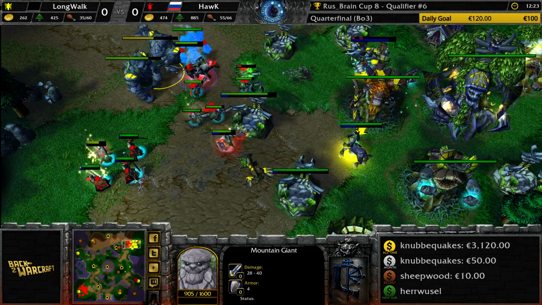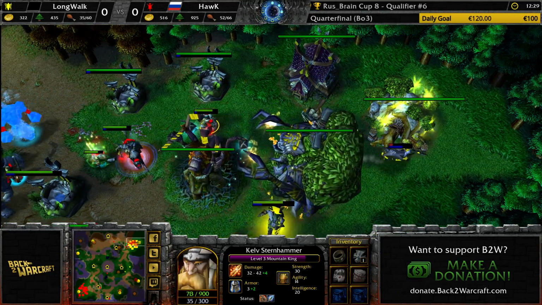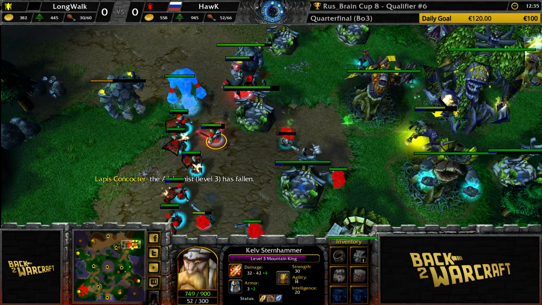Taunt being used. Acid Bomb was nice. So he gets one more kill. But I think the potions are out of stock. There's no rejuvenation. Next Stormbolt. Alchemist down. And so should be Longwalk.